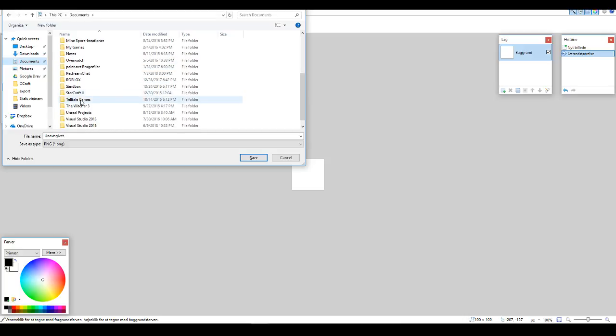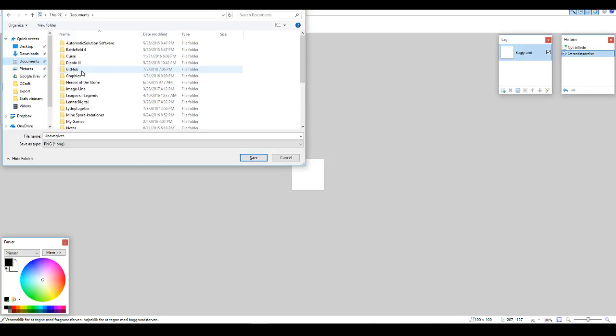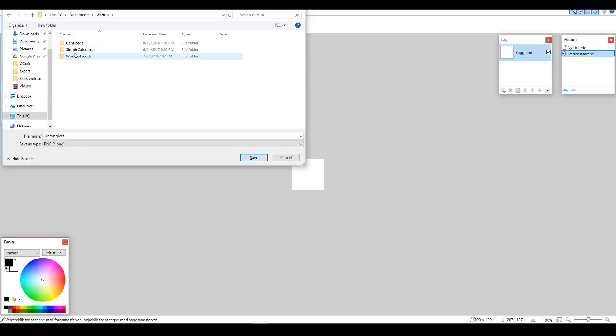Documents. GitHub, where are you? There you are. World of code, assets. Let's just save it as that.